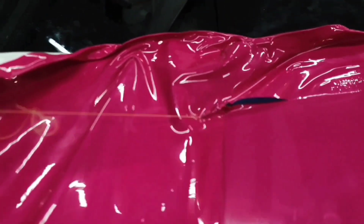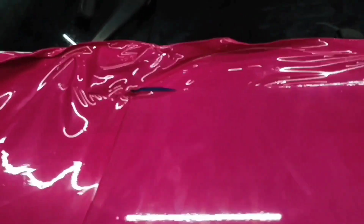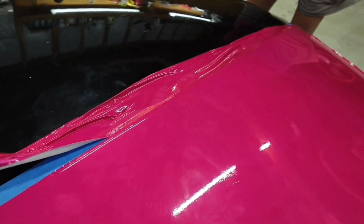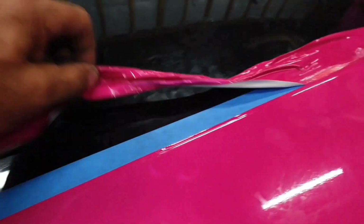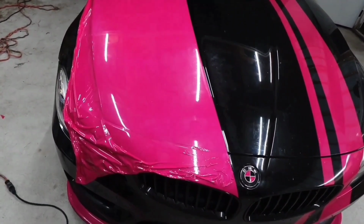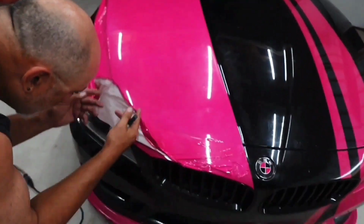Holy crap. That is so crazy. Now, I don't have the knife. I'm gonna cut that. Look, well, you pulled the tape. That wasn't what I was. Pull this. Look at a beautiful line. Don't pull it up because it's got to cut back here. Oh, there it goes. Look at that. Look at the line. Holy crap.